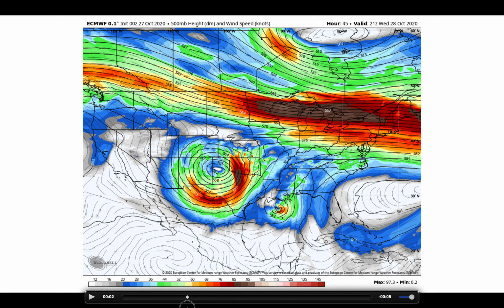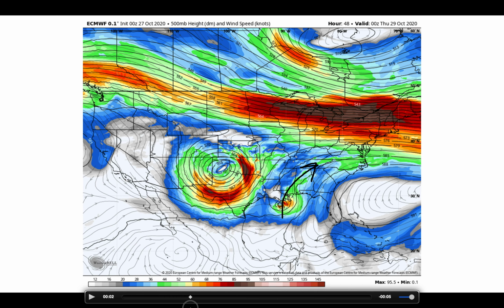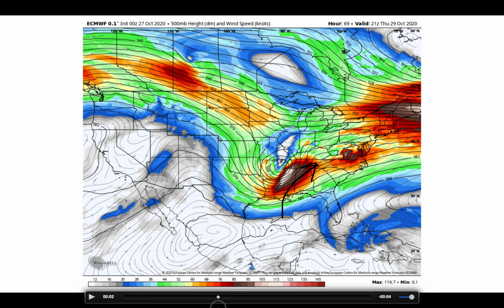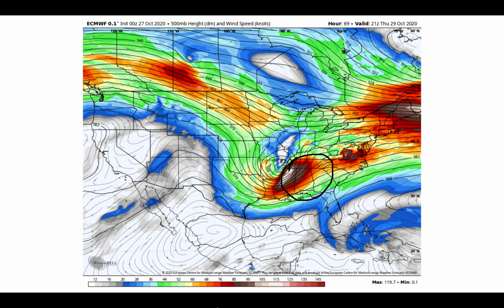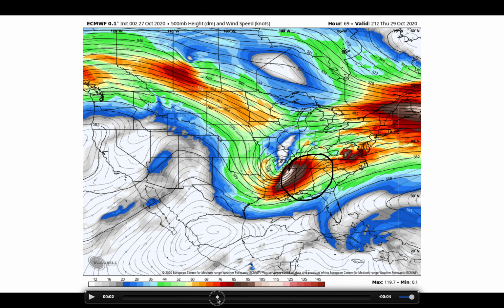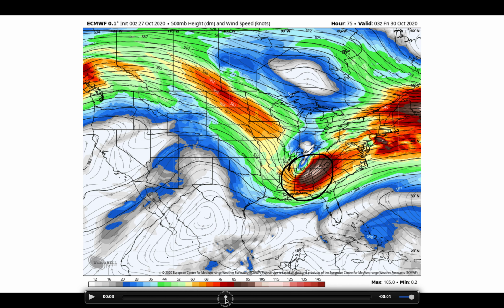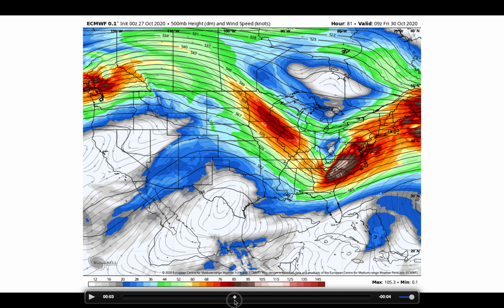Zeta will eventually be deflected off to the east, making its way over toward the Carolinas as we get into Thursday, through the day Thursday into Thursday night. Now, the upper level low trailing back behind it is going to keep upper level divergence, upper level support, rising motion through the column of the atmosphere as we head through Thursday into Thursday night across the mid-south, south toward the Gulf Coast. So that's Kentucky, Tennessee, southward down to the panhandle of Florida. And this will continue to move off to the east as we head through Thursday night into Friday morning.